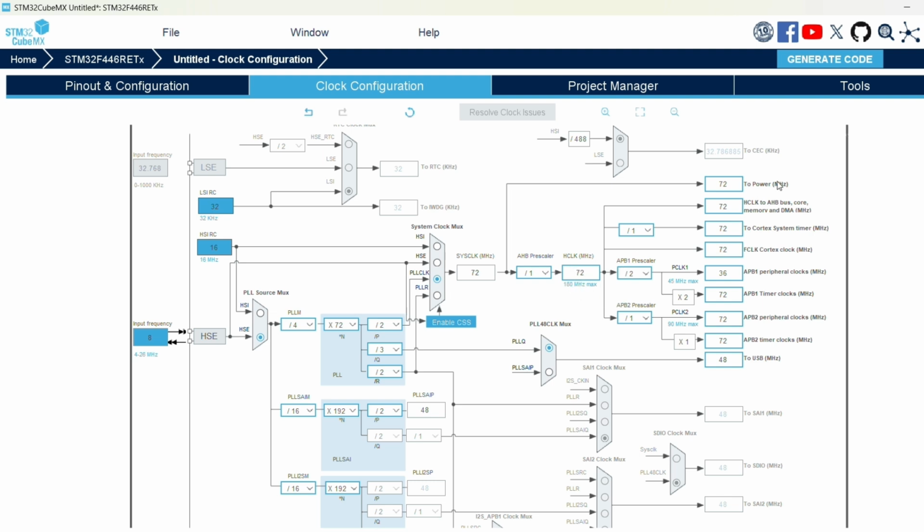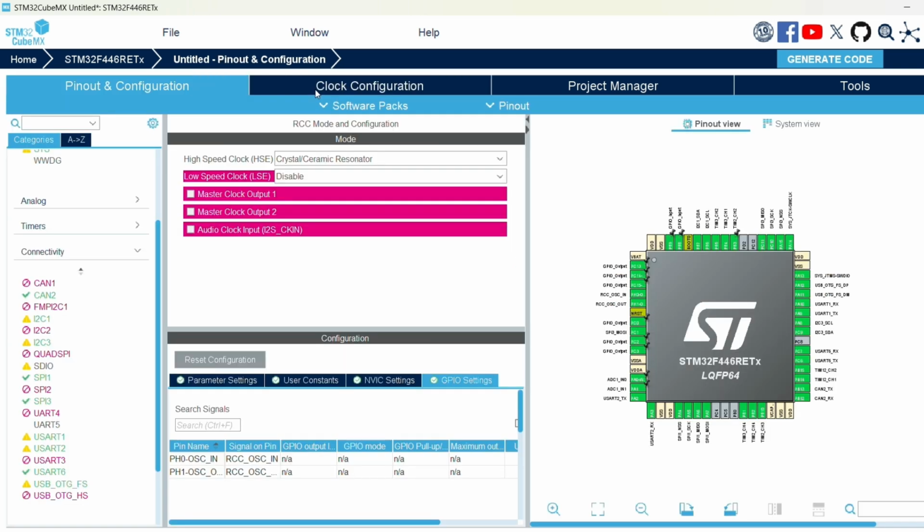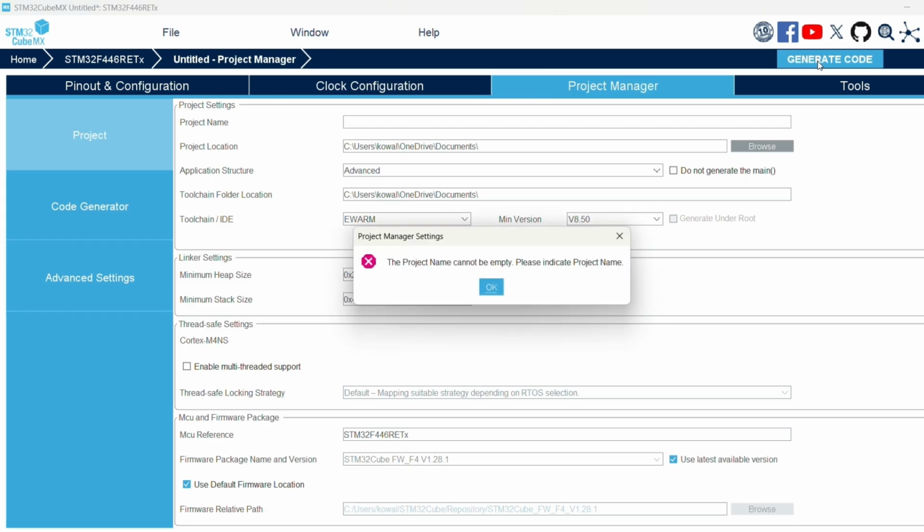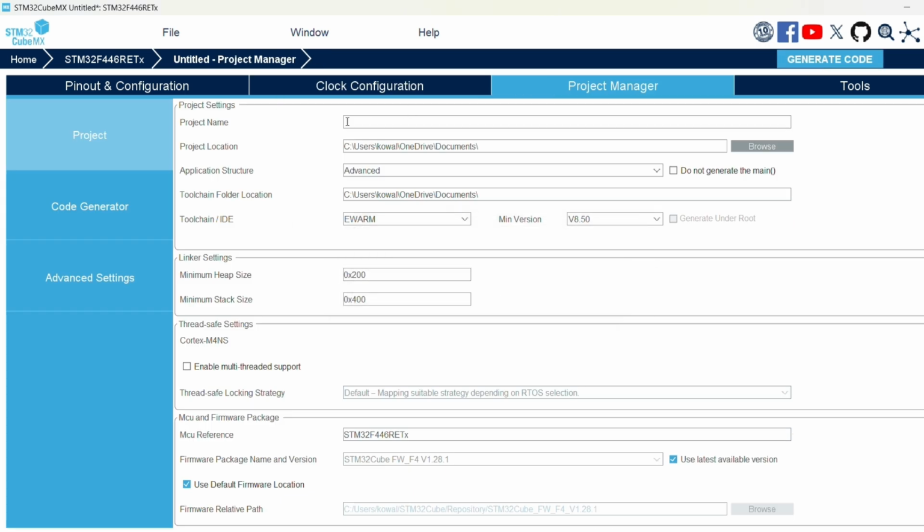And yeah, that's all you need. So then now that that's fixed, we can do a code generation. Just click the button and make the code. Yeah, you need to make a project name and fill this out, of course.